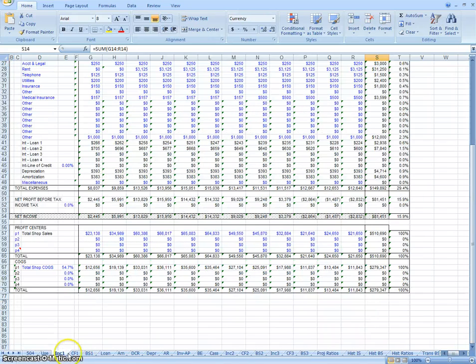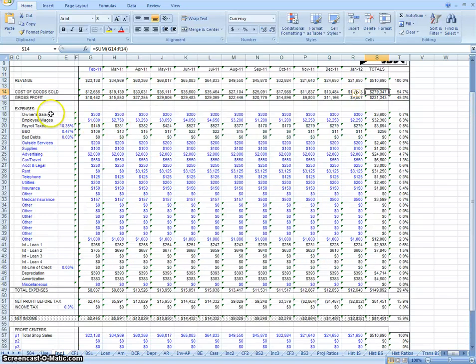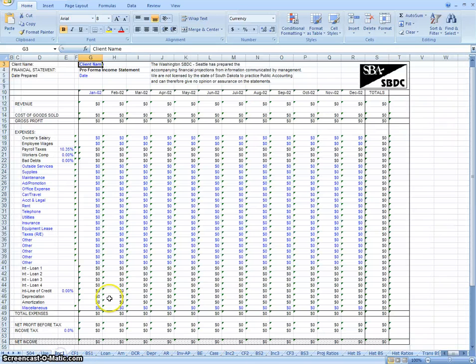The next easy thing here is the income statement. I always like to start with the expenses, and you can go in and change these categories here. The ones not to change would be interest, depreciation, and amortization, because those are calculated based on what you've already put in. But you can change these to match your typical business monthly expenses. These are examples in the filled out sheet. In the blank sheet, it looks like this.